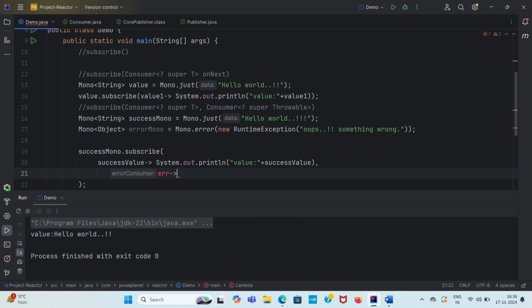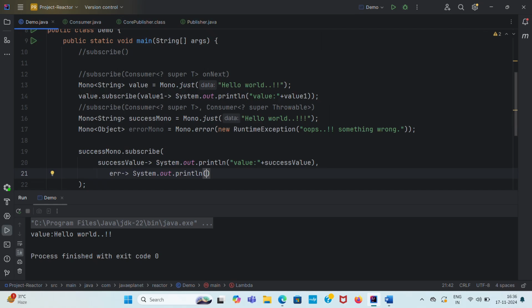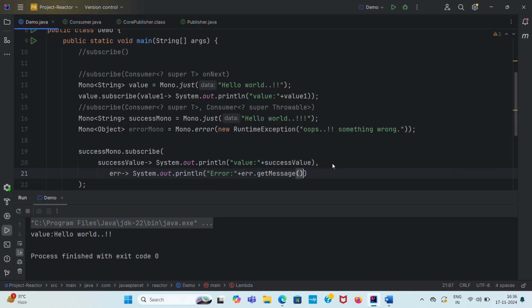And then for this, I'm printing the error dot get message.